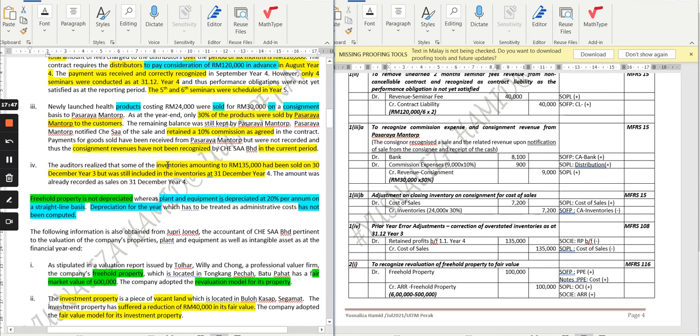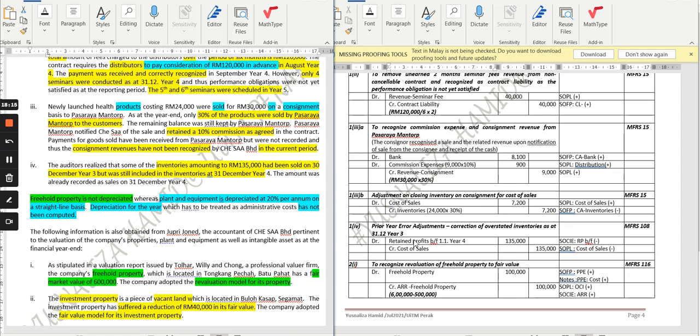So what you need to do is, since the inventory is part of the calculation of cost of sale, you need to go and adjust the cost of sale in 2003 or year 3, right? However, you cannot do so since the cost of sale has already been expensed off or was already written off to the SOPL. So what you can do is you can go and adjust the retained profit brought forward or the equity balances brought forward.